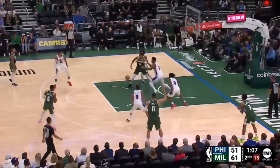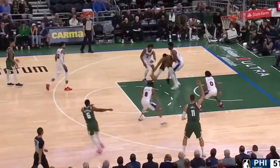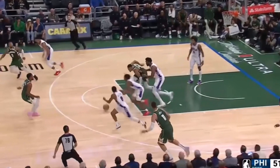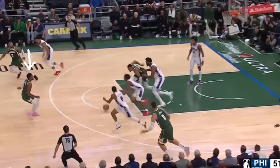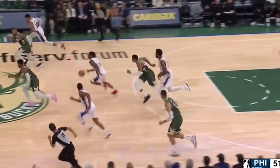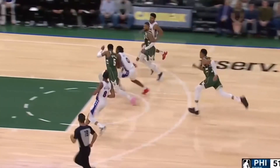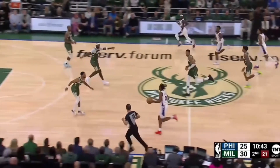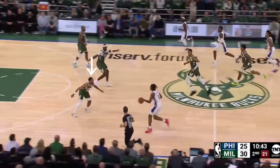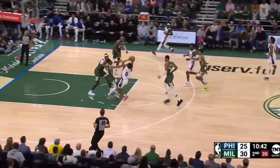With the ball, Tyrese is one of the fastest players in the open court. This play shows it perfectly, where Giannis gets the ball poked away and Maxey collects it right at the other team's foul line. Notice how this defender tries to rotate his hips to sprint back, but watch how quickly Maxey closes the distance. Before this defender can even enter the paint, Maxey's already initiating contact and finishing. When Maxey picks up a head of steam, it almost always puts the defense on their heels, getting them off balance and giving Tyrese the leverage to play physical and create scoring angles.